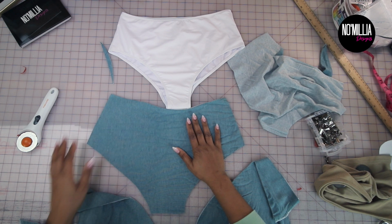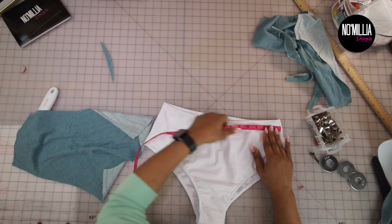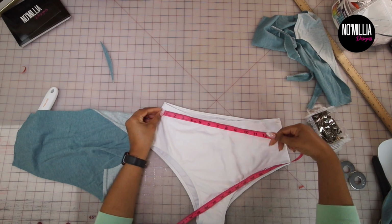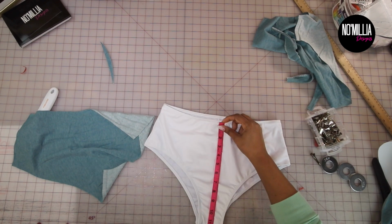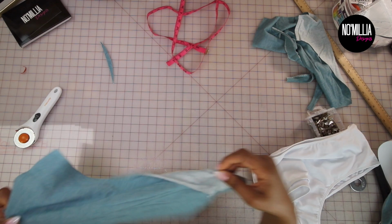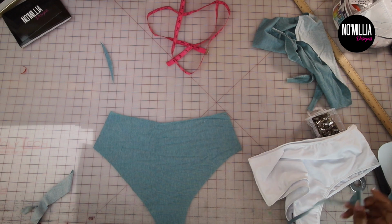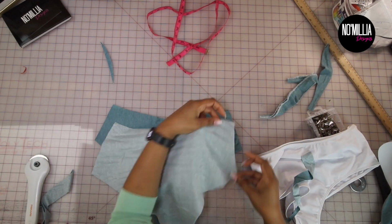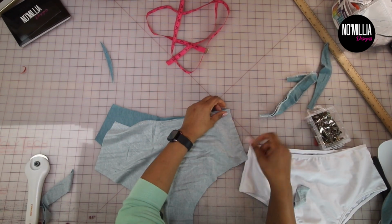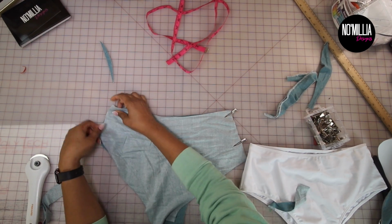But I did take these underwear and then I think I did a little high waist, but I'm showing you guys the dimensions. It's 14 across because it has to be your draws. We get so caught up on patterns and all that stuff, but honestly, in your closet, I guarantee you have all the patterns you need. And what you don't have, I promise you could create off of something you already have. I know that sounds confusing, but we can go through a whole lesson on that too.